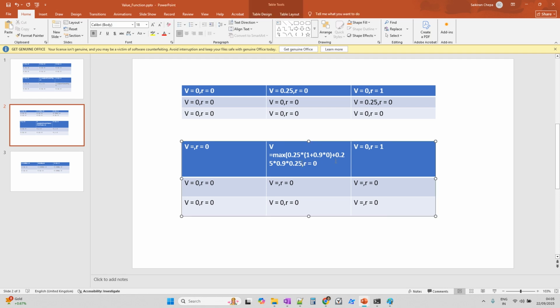Next it can go up, and then the same thing will come. Since the probabilities are the same, this same thing will come. If it goes down, then again this side, and up, the same thing will come. So all the values will be the same, and the max of this one only will come.